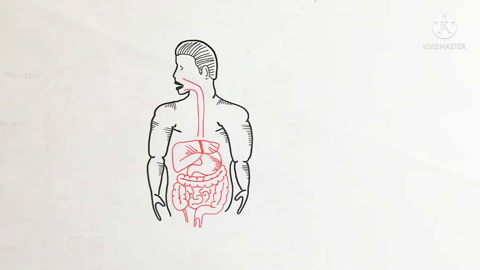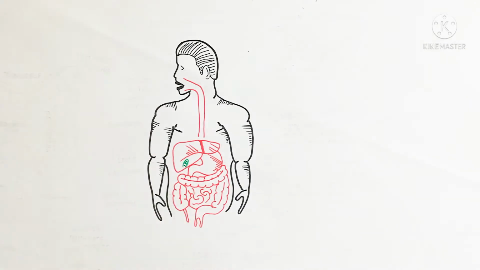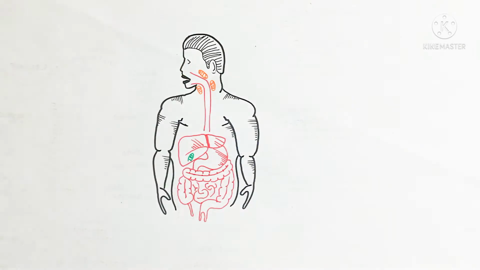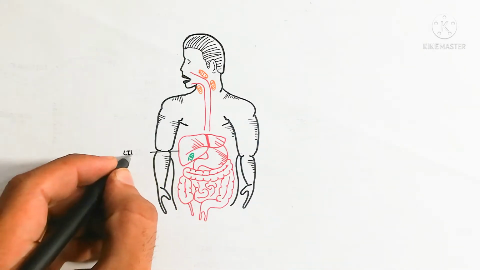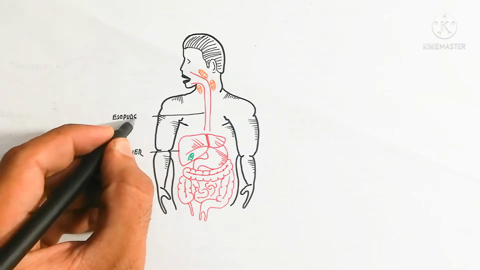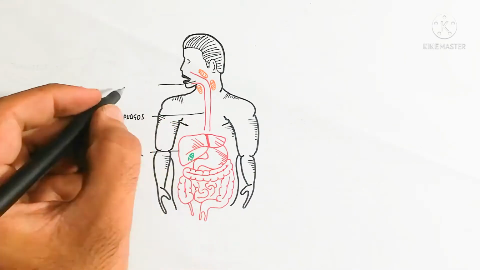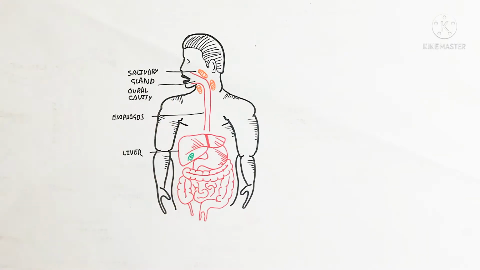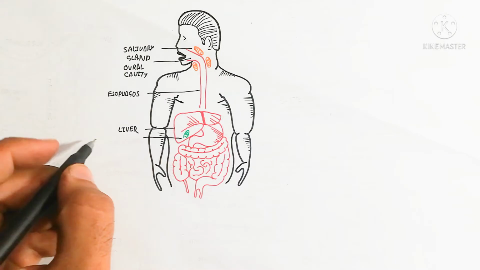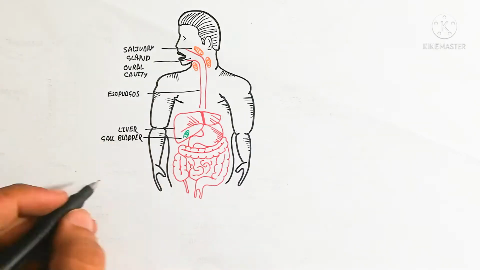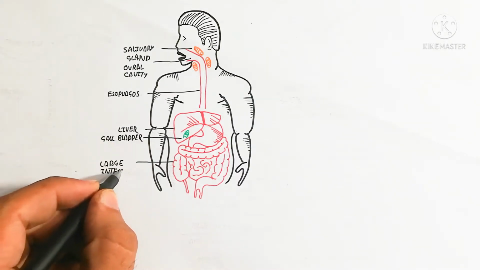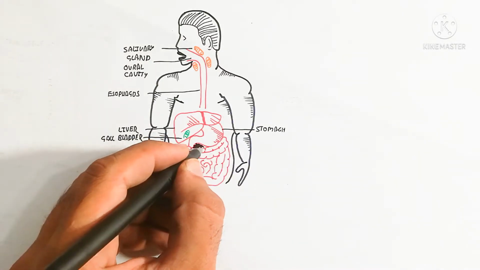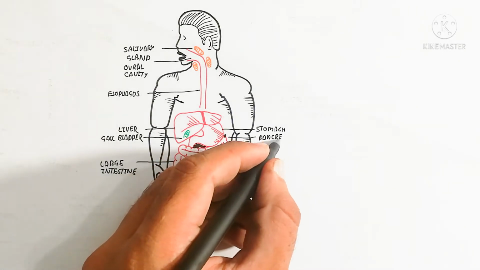Our digestive system contains the salivary glands, which are the initial part of the digestive system, and the salivary glands produce saliva, which we will also discuss. On the other hand, the oral cavity is used for mastication and grinding of the food to become a bolus, and this lubricated bolus follows the esophagus. Here is the esophagus, and here are the liver, gallbladder and stomach.